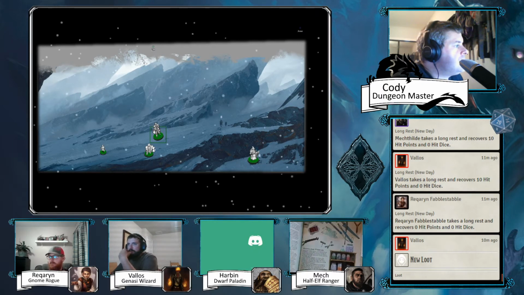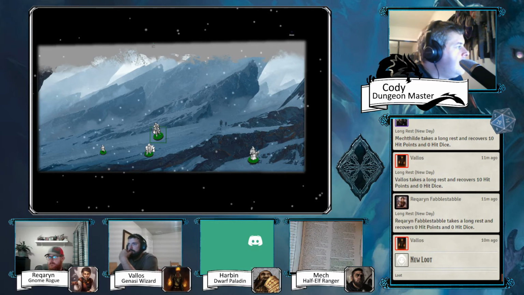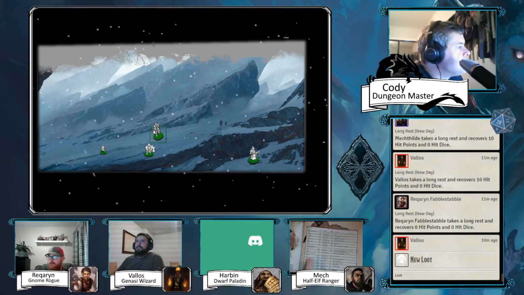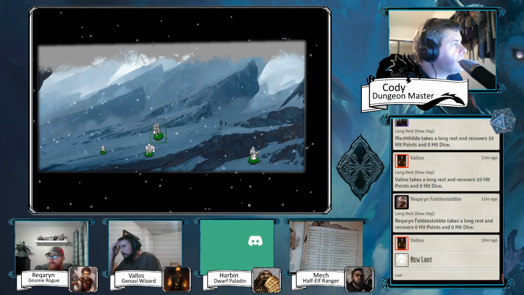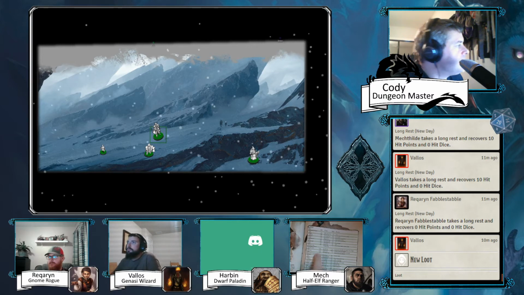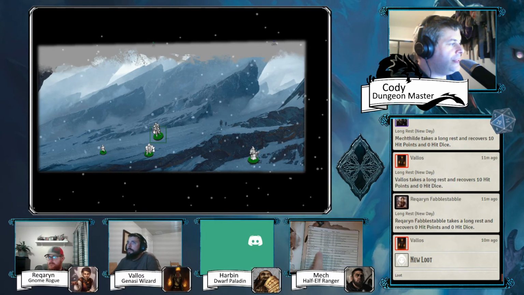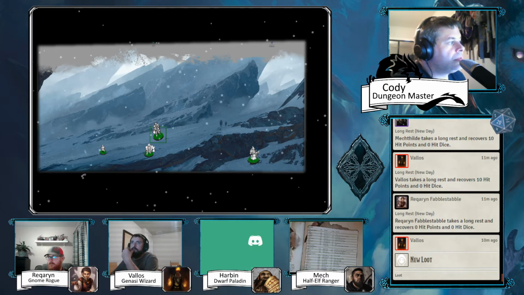So let me see. I found a longbow. It doesn't say how much it costs. It's free. I mean, it says how much the longbow costs, but it doesn't say how much ammunition would cost. Yeah, just take a couple of gold pieces off of your gold. Oh, here it is. 1 gold piece for 20 arrows. Oh, geez. Dang, dude, he's gonna rip you off.